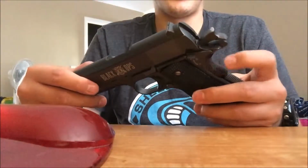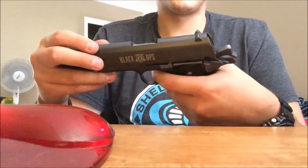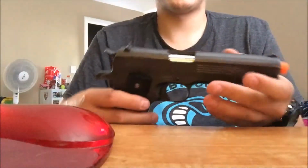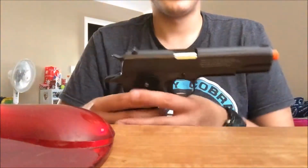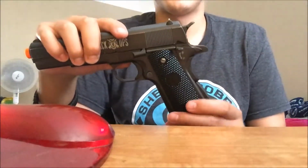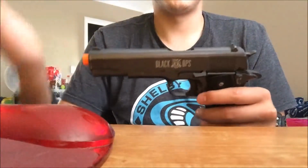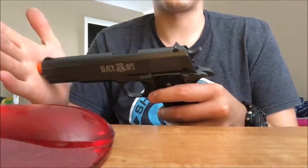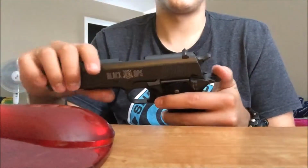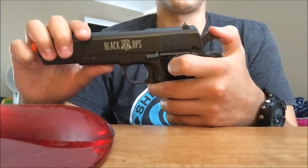Let's see, you got the pistol grip safety, which is freaking nice, actually. I like it a lot. And on a real 1911, because this is a full replica of a 1911, there's actually four safeties. First, there is the lever safety, the pistol grip safety. They have what they call a half cock safety, and then they have the drop safety. It's basically another version of the half cock safety. Basically, when you drop it and it hits the nose of the barrel, it prevents it from having a discharge in the gun. So it basically just puts it straight into a half cock, which looks like this on a real 1911. This one doesn't do it though.